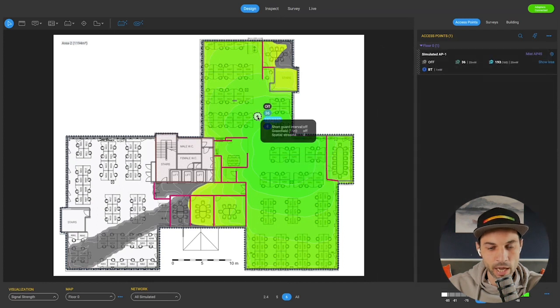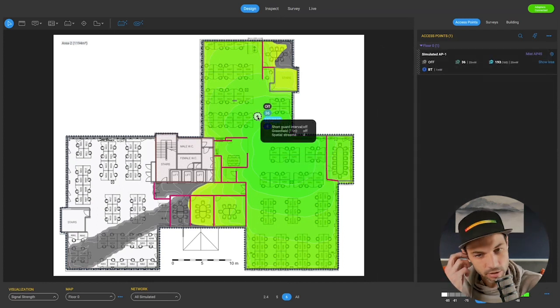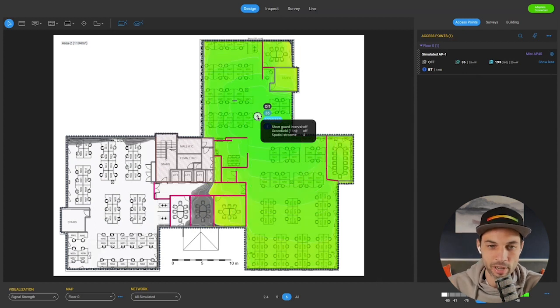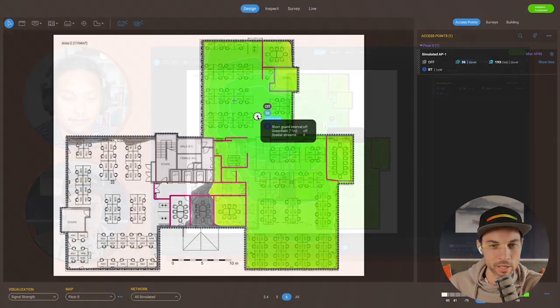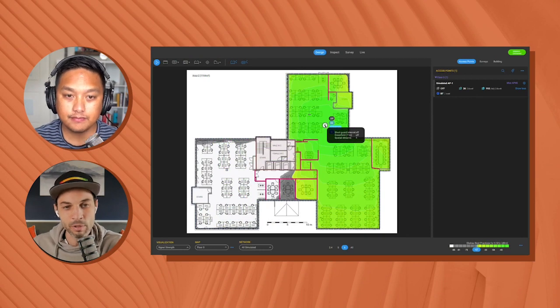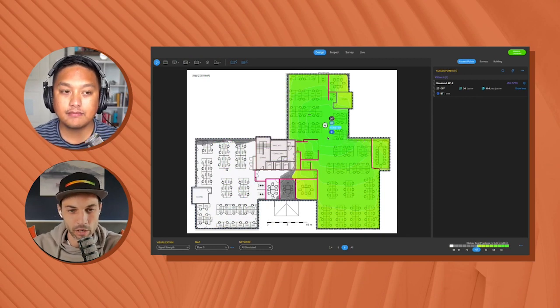So the danger I could see here is us relying too much on reflection and diffraction inside our design, and then realizing that in the real world, we don't have as many, and creating coverage holes that way. So we're going to have to be careful about that, and use it for some cases, but not necessarily rely on it all the time, especially in critical areas.